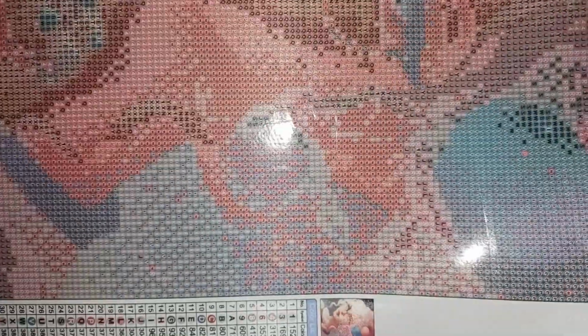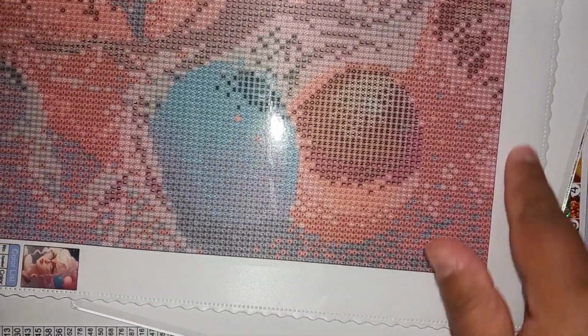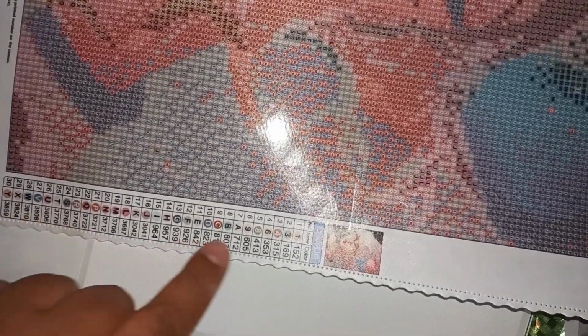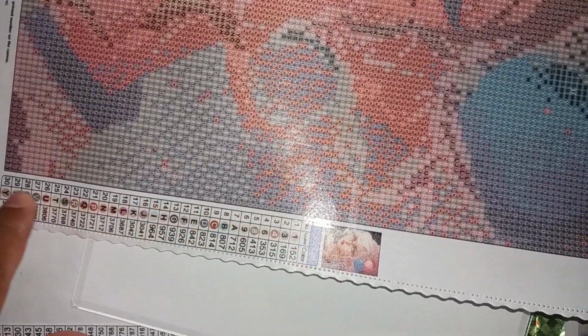So, what I do is the clear plastic comes off. Okay. We have no air bubbles, nothing. I washi tape all the way around on the top. The only thing I avoid is the index, because unfortunately the washi tape covers up what I need to know where to diamond paint. So I avoid that.